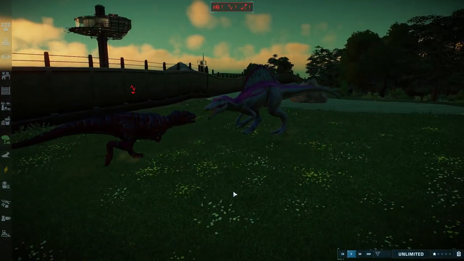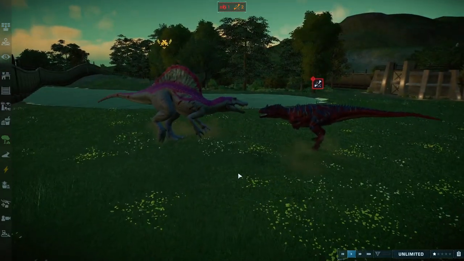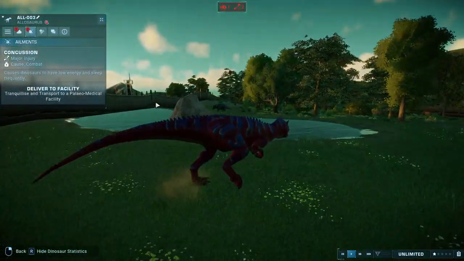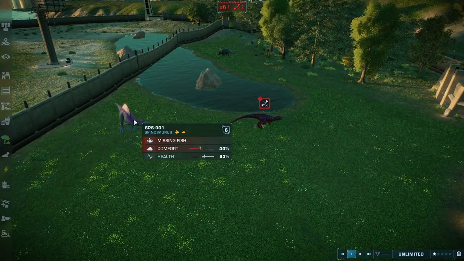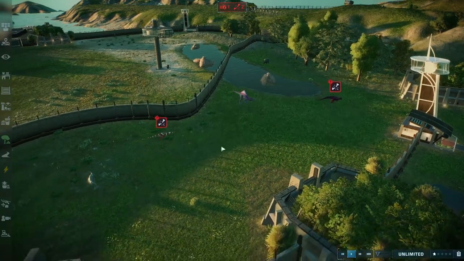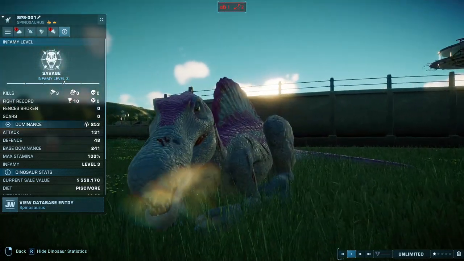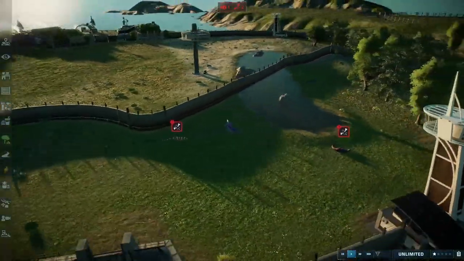Wow, this Spino is so powerful. It's just steamrolling everything it faces. Oh, he's got concussion, which is not good for Atrox. That will weaken his abilities to fight and have low energy. But it's not a fatal wound, so it will live, unlike the Majungasaurus. Wow, this guy has 10 wins under his belt. Mightily impressive Spinosaurus. Definitely making up for the last time where it died instantly.